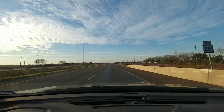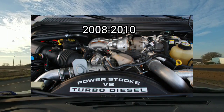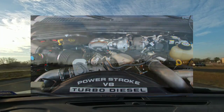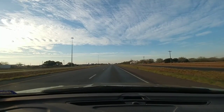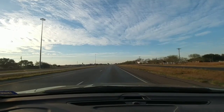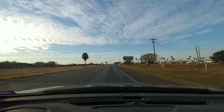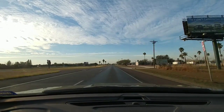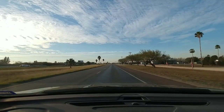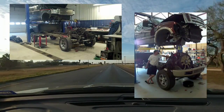Now, between 2008 and 2010, Ford switched to the 6.4 liter Power Stroke, which was supposed to be arguably a better engine. However, the main issues that those trucks had were either related to the high-pressure fuel pump failure, EGR issues, DPF issues, and even some other major issues that could cause the engine to really give you problems. And the biggest problem between the 6 liter and the 6.4 liter is that any major repair generally requires the whole cab of the truck to be removed to work on it.